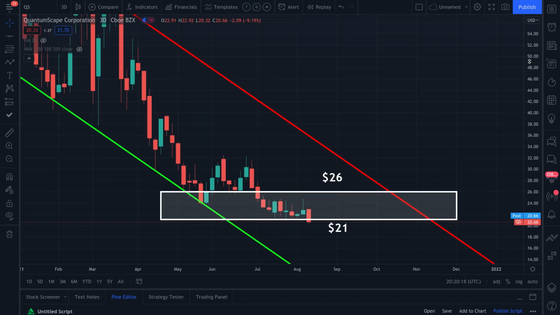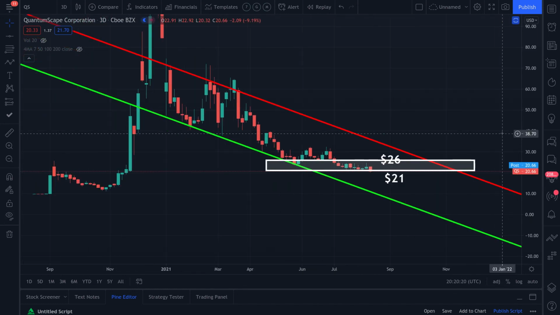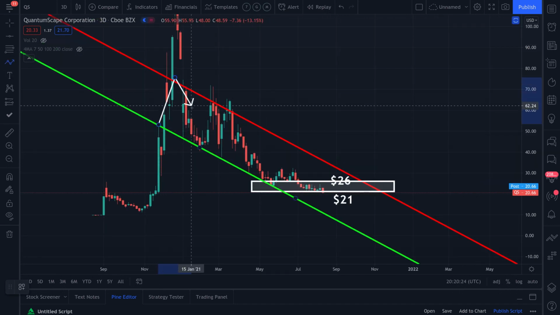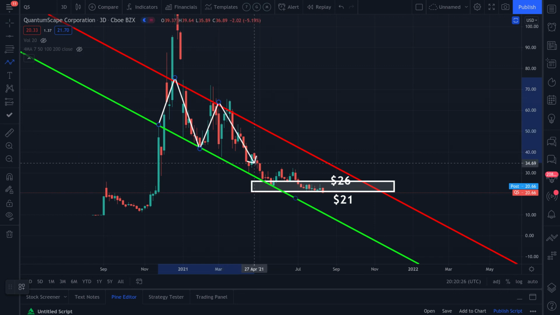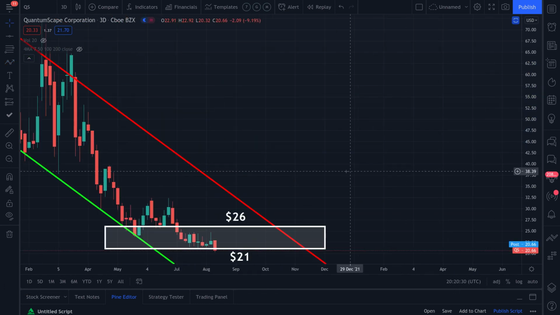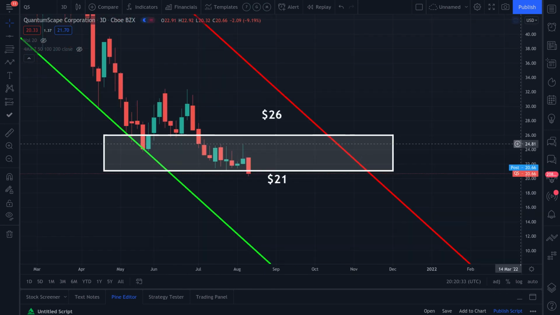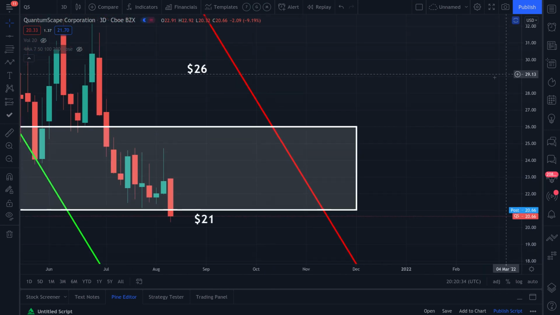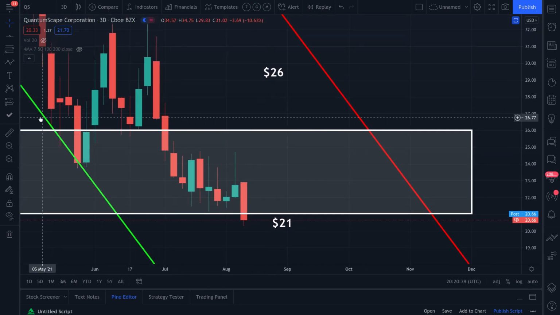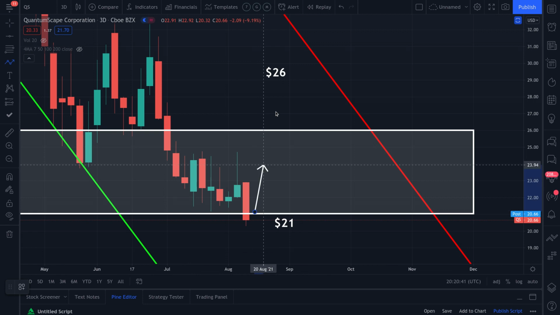For those of you who did watch the last video and then came back, hopefully you're fully aware of why we have the green line here and the red line there: support, resistance, support. We also found a very small rectangular range that, unfortunately, guys, the market just closed below. Now, I'm hoping that I had the lines maybe a little bit off, that way tomorrow we just get a really nice push to the upside.